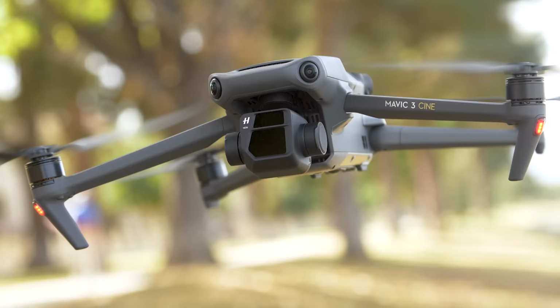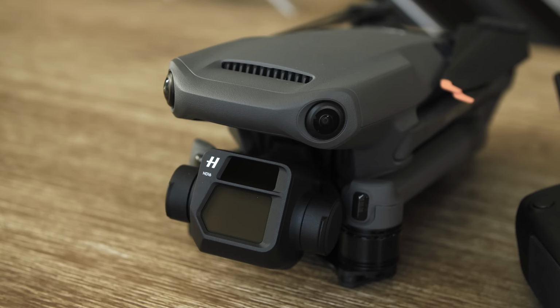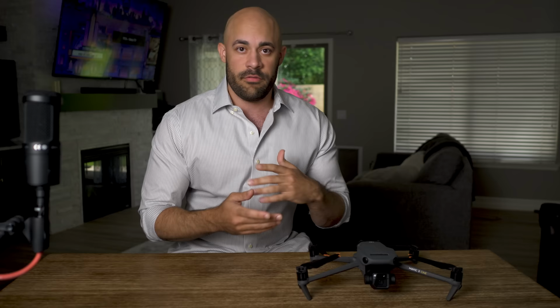It's very different when you're using these things in actual application. I'm doing this for a job. I do this for work for networks and clients broadcast stuff. I have to admit I'm at a point where every single time I'm in a situation where I need to get the absolute most out of a shot, the maximum quality out of every drone I use, the one that I'm reaching for is the Mavic 3.